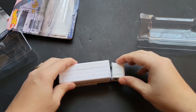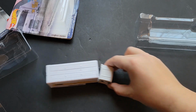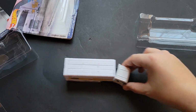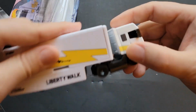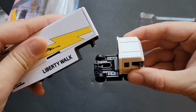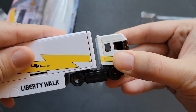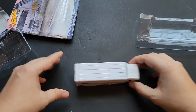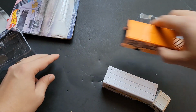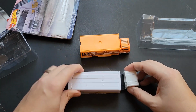I did just notice one thing quickly off camera. The gooseneck does not allow for full cab articulation. So you have to start your turn very, very early on because you can't tightly turn. Again, because the gooseneck does not slide around very far. So that's as far back as it goes. So when the cab tries to turn, it does hit the trailer. So if you guys are opening this up, it is going to be much more of a static kind of roller. It does have some articulation, but it isn't much. So just so you guys know.